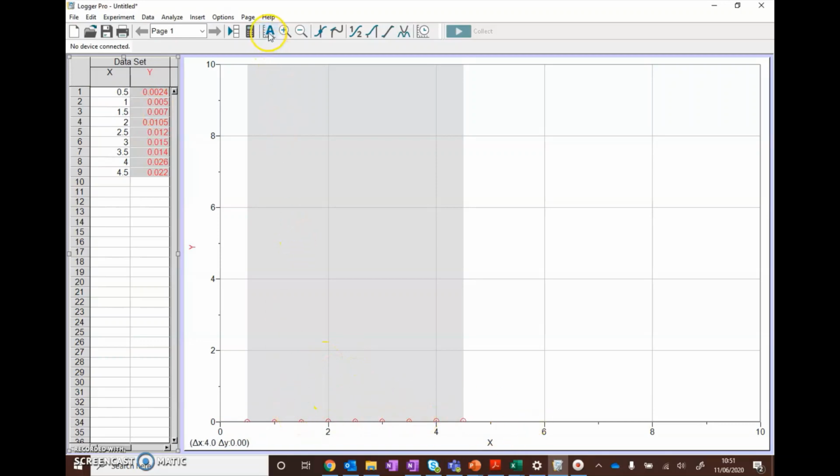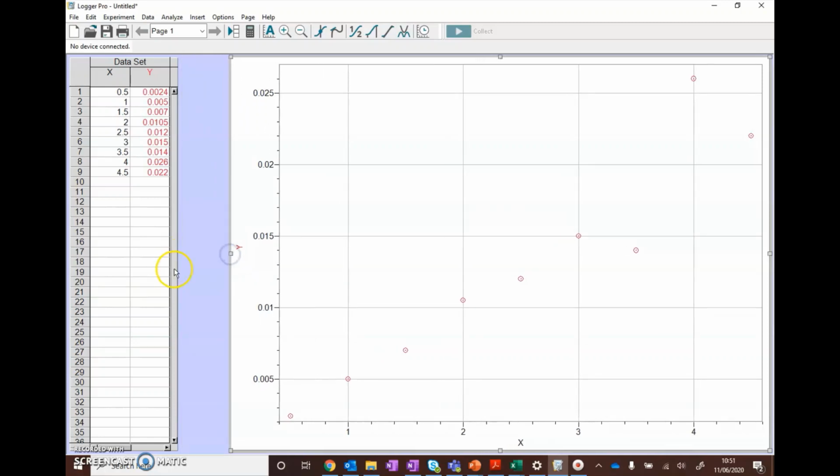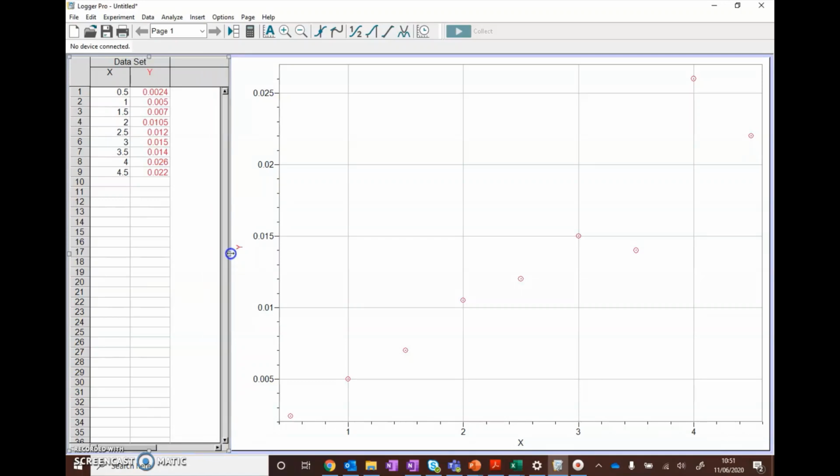So the first thing I can do is use the auto scale button to bring that up here. Now you can see that there's quite a bit of scatter off the line, that these two points are probably anomalies, but we'll discuss that a little bit more in a minute. To make the data plot part of this graph bigger, you can take this little box here and drag it, so that you increase the space for your data set points. And now I'm going to put the errors in.